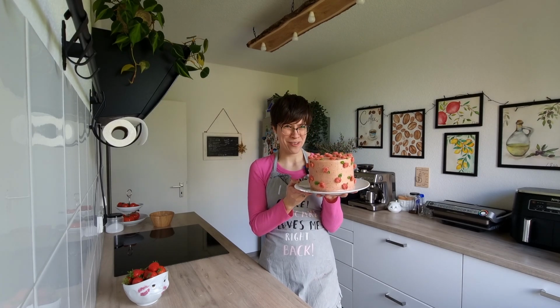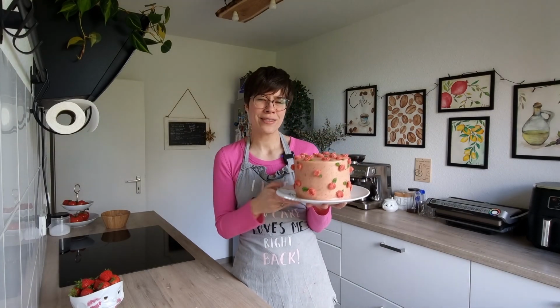And because of the freeze-dried strawberries in the buttercream, the cake has a beautiful strawberry aroma. I hope you like the idea of using freeze-dried strawberries instead of the artificial food coloring, and I hope you're going to try it out.